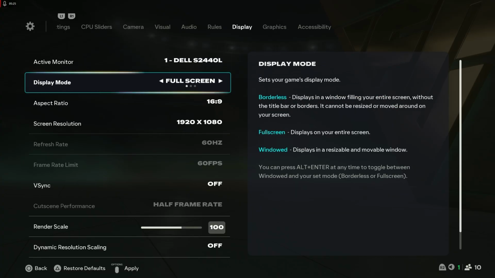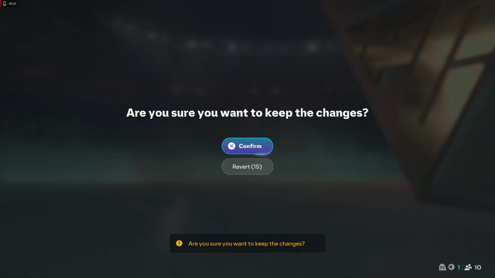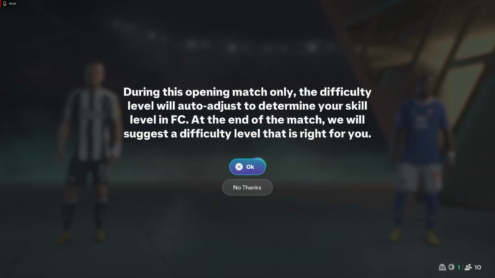The display, mostly you put it to full screen, and we play at 1080p, right? Once that is done, you click on apply. Your screen might flicker, you confirm, and once again we are playing the game at ultra. Once again, you go back and then you run the game, go to OK, and then you'll see that it solves your lagging problems.